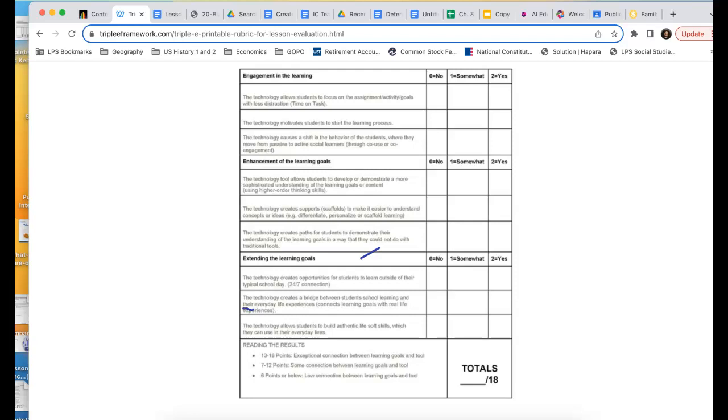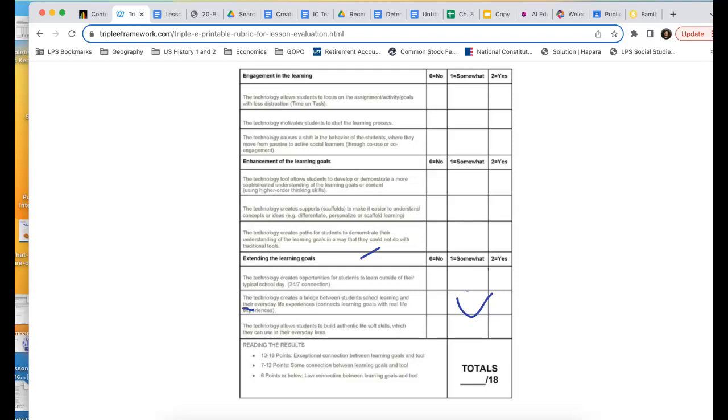I think so, somewhat, because it allows them to bridge their life with somebody else's life in a different part of the world. That's a tough one for me. I'm going to say somewhat on that one, and I accidentally put that in the wrong place. There we go. I deleted my other drawings, but I'll go back and edit that.